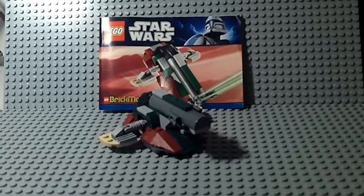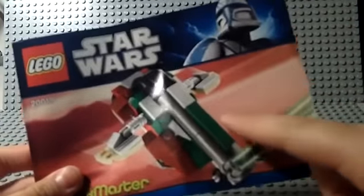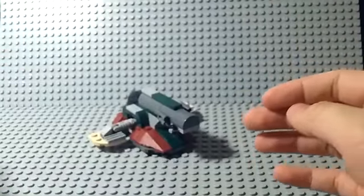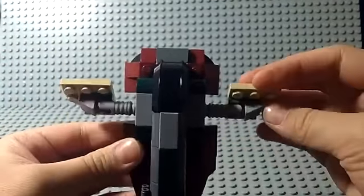While I was building this, this is the actual instruction book. I think it was on page 7. I actually ripped it. Let me set it to focus. As you can see, it's ripped right there, but it really doesn't matter. I just got the whole thing built, and here is the official little thing.